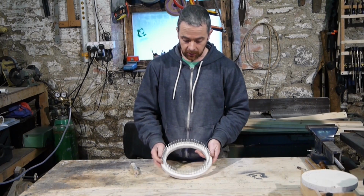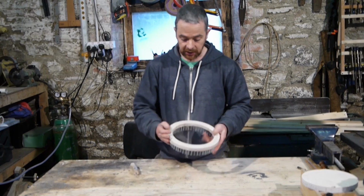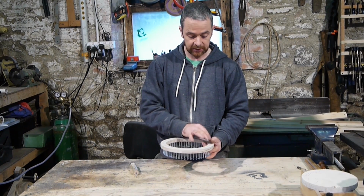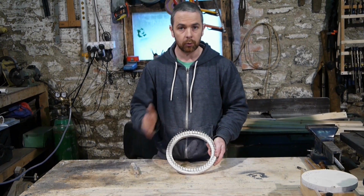Quick and easy hook. There we have it, the finished loom. Now, if you find that any of your pegs for any reason are a little bit loose, if you go to the back, you can just drop a little dab of super glue into the hole, and that'll hold them nice and tight.